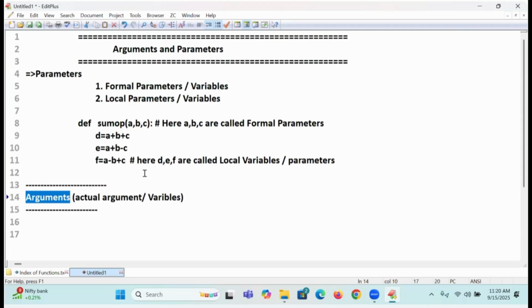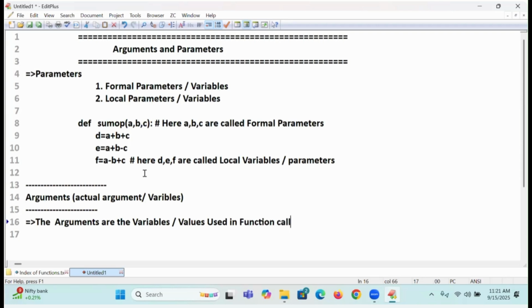First of all, the arguments are the variables or values used in the function call. What are all the variables used in the function call called?